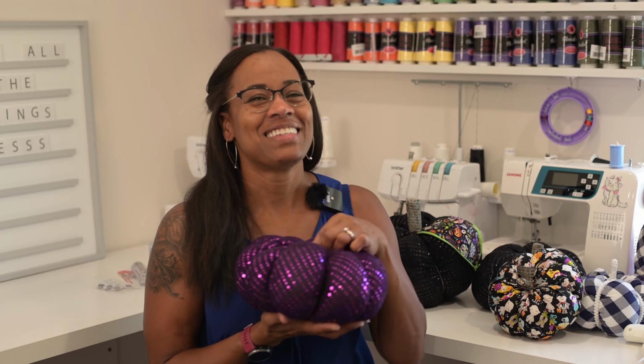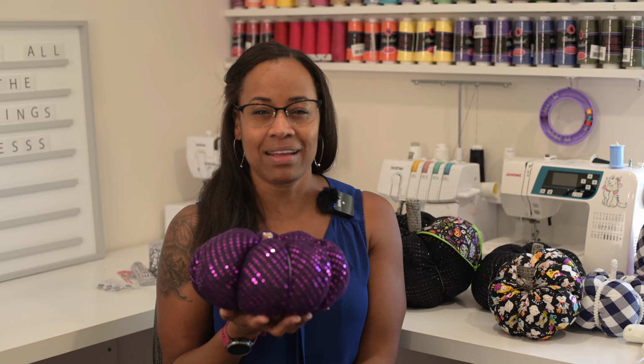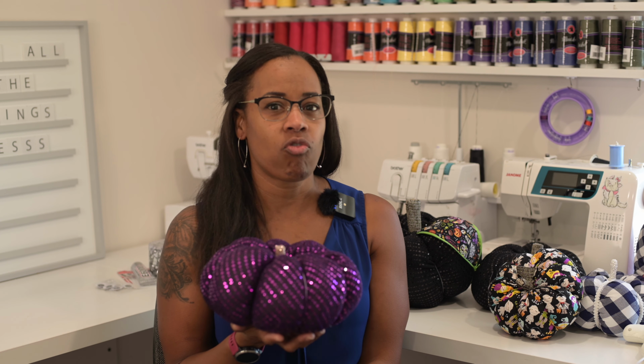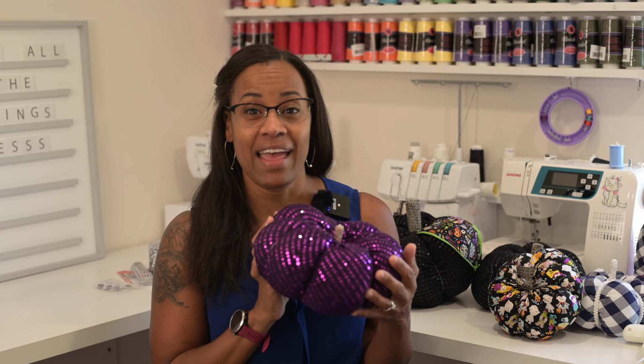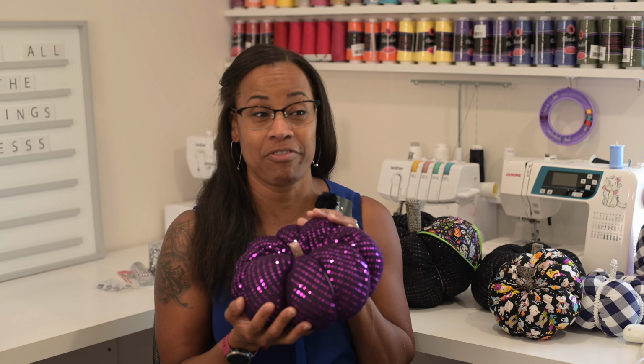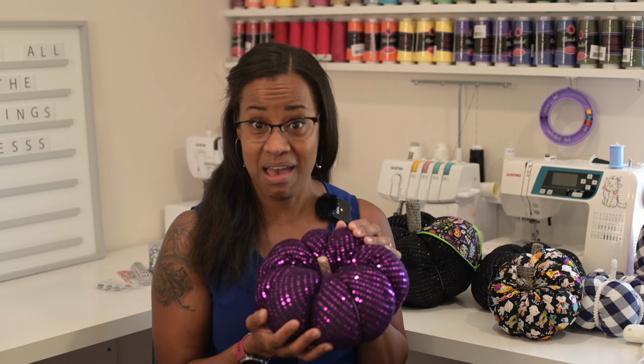There are certain things about fall that I love. One, I love the apple season. Two, I love warm drinks like tea. I love taking walks in the neighborhood when it's just chilly enough that I don't feel hot. And I really love pumpkins. I think they're super cute. And the one thing about pumpkins in fall that I love is that pumpkins roll right into Halloween season. So you can make your pumpkins for fall and you can leave them out on your decor until very much the end of October. And nobody is going to say a thing. Okay? I won't say anything because we're friends.